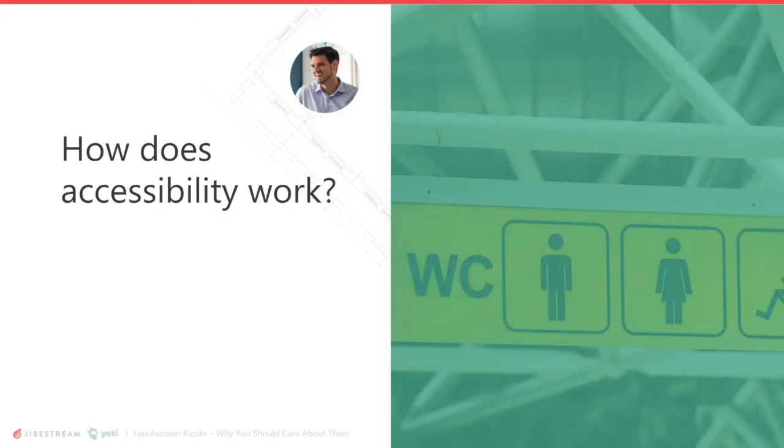Additional considerations outside of the software is that we had to make sure that we didn't put feet for the kiosk holding it up in front of the screen, because that would make it very difficult for somebody to roll up and interact with. So a lot of different considerations there, but we've made sure that we're fully ADA compliant on the kiosks that we roll out. The other thing that stems into accessibility is also languages.